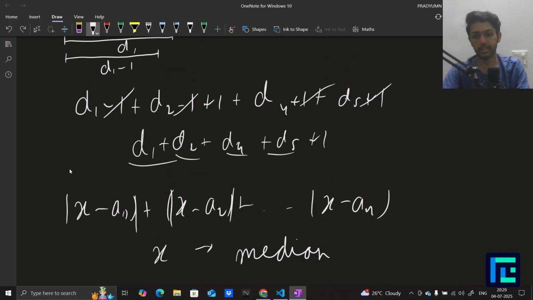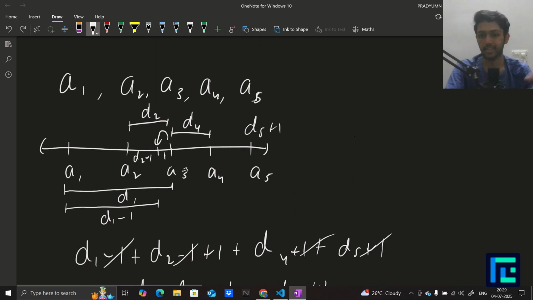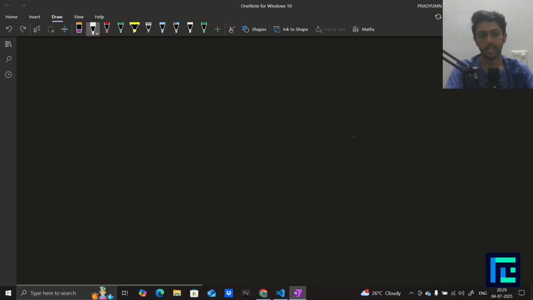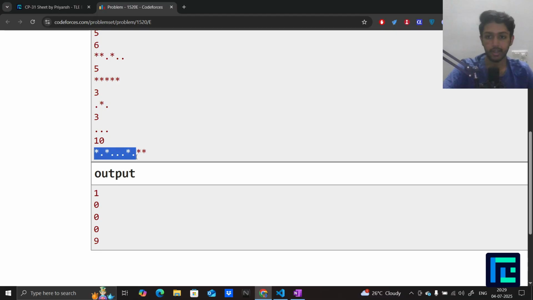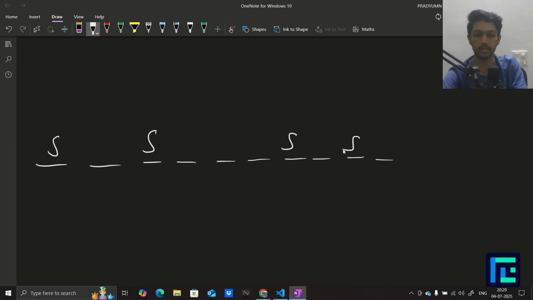But yeah, this is the entire proof that we won't change the middle element. So essentially we know what the final state is, right? And we can simply find out the number of moves to do that. For example, for this test case, I'll just make it one more time. 1, 2, 3, 4, 5, 6, 7, 8, 9, 10. So S and S here, and S and S here as well. Okay, so as you can see, this one is the middle one, right? So we won't move this.